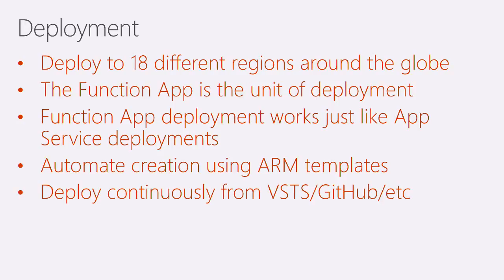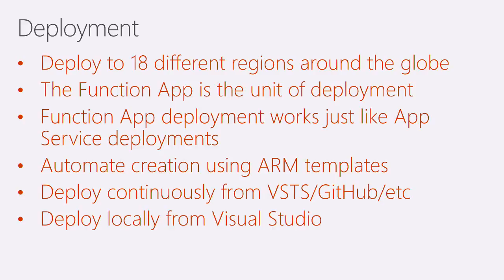This is one that I've used a fair bit. I was doing some performance testing, and I wanted 5 different copies of the same function app that all had the same code in them, but I wanted to be able to run different load across those 5 function apps. So I set up a GitHub repo, put the code for my function app into that repo, and made an ARM template for the function app, and then I ran that ARM template 5 times. I ended up with 5 function apps. Each time I commit to the code, it does continuous integration, grabs the latest code, and updates. That was really convenient.